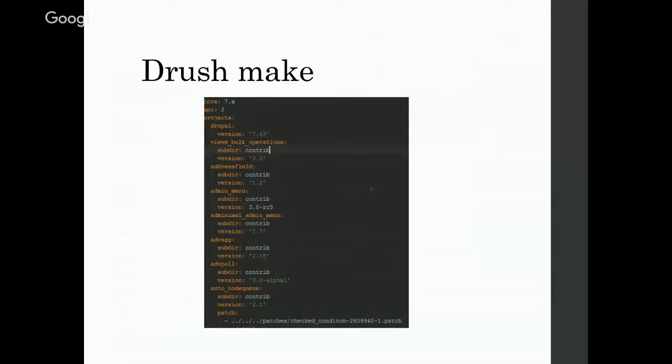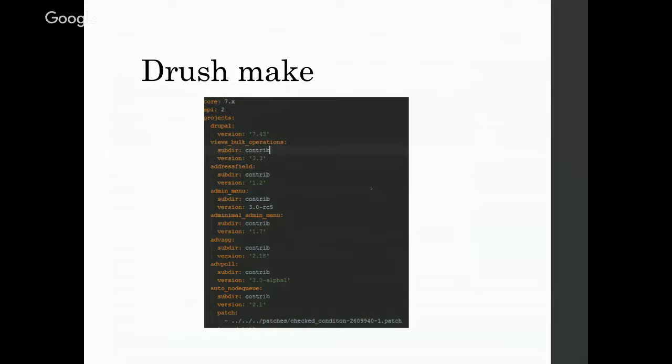So this, of course, once your project grows in size, it starts becoming complicated to maintain everything in it. You have lots of modules, and I'm assuming you would also be using some kind of version control system, Git probably, and all of your modules will be in the Git repository. And this is your typical workflow. All the modules that are required are in the Git repository. And if you have patched one of those modules, I hope you're not hacking the core or contrib modules in itself. But if you have patched modules, you would also be committing your patch files, probably.